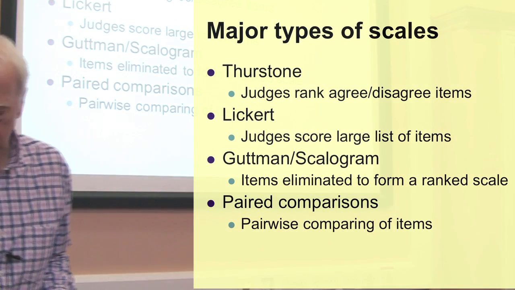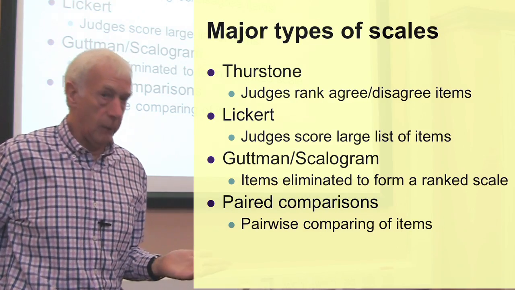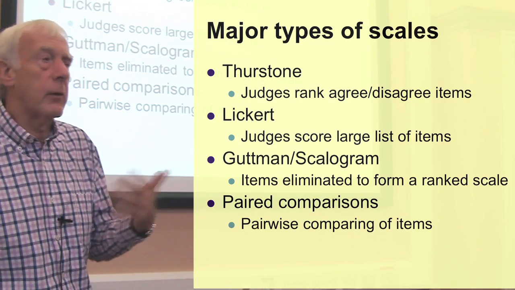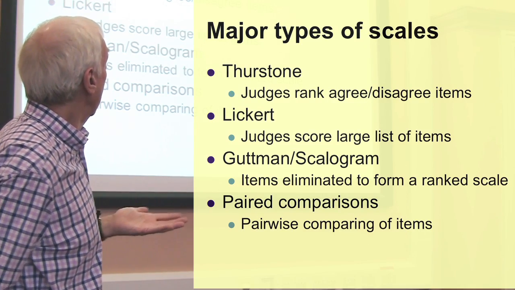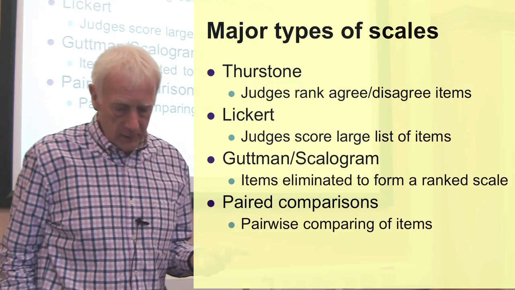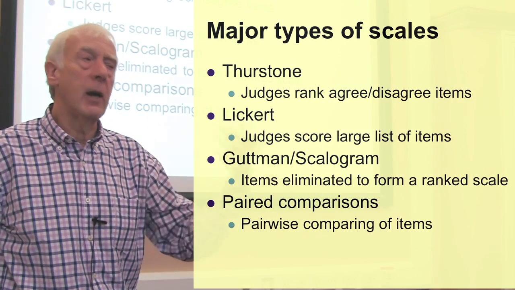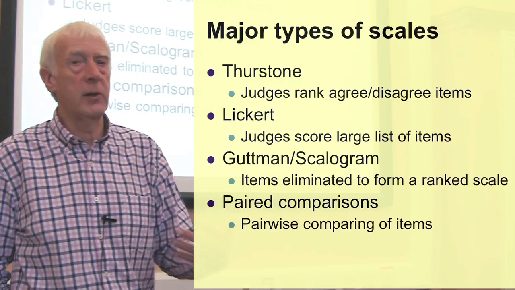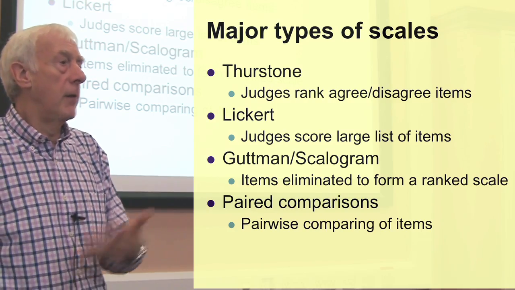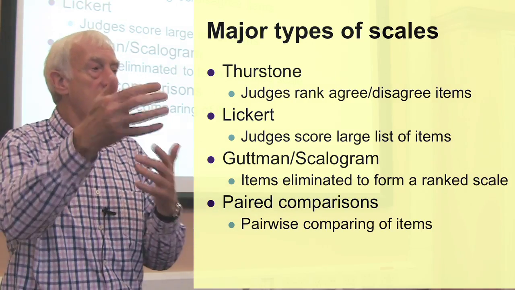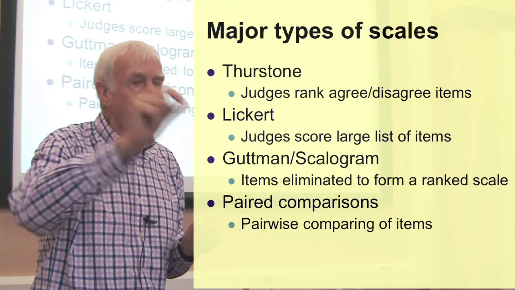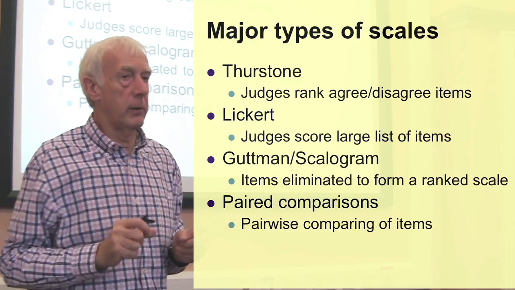Here are the major types — I'm not going to go into detail, but Oppenheim talks about these. Thurstone scales are different ways of creating scales. In the case of the Thurstone, you start with a set of judges who rank things. You go through a whole process — most of these scales take a lot of time to produce. Judges are ranking items, and then you bring those judgments together into a single ranking. The scale works by people ticking some way down the scale to the item they agree with.